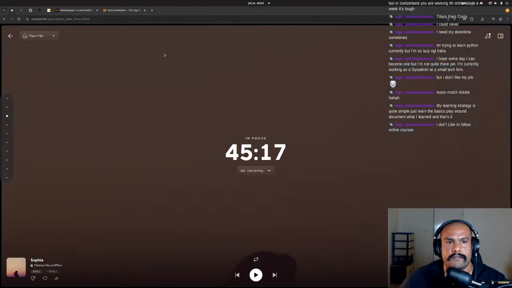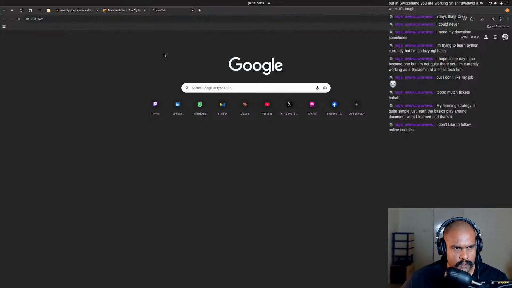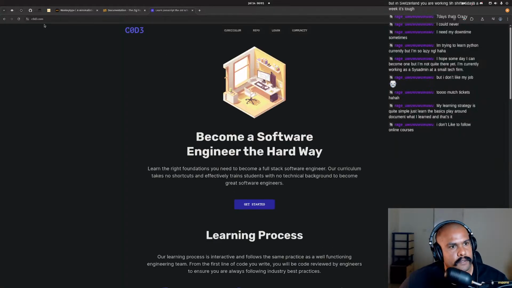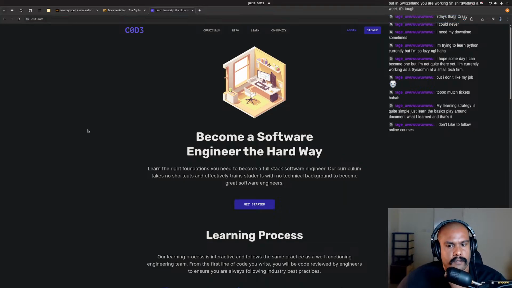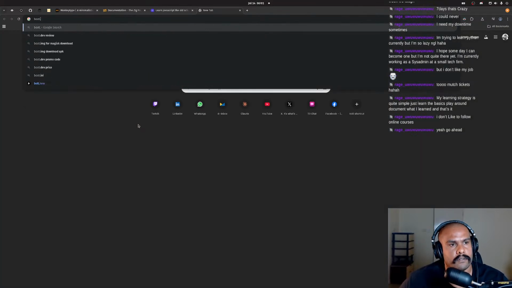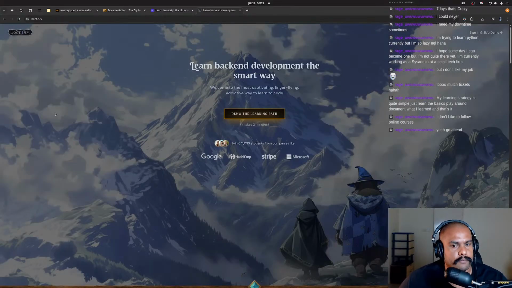I can share a few. This one's, I think it's called Code 3. I don't know if they're still active. Yeah, this is where I learned. And you just do the same thing but with other people, and it's completely free. It's pretty good. But this is JavaScript. I think for Python you can try bootdev.